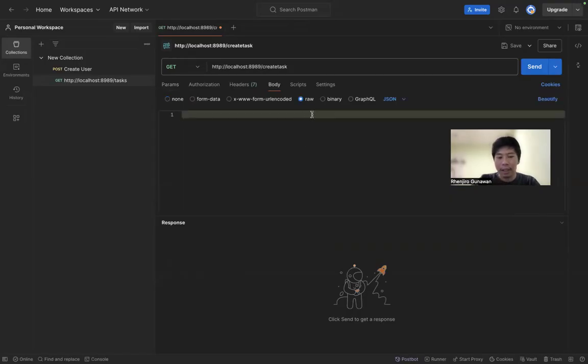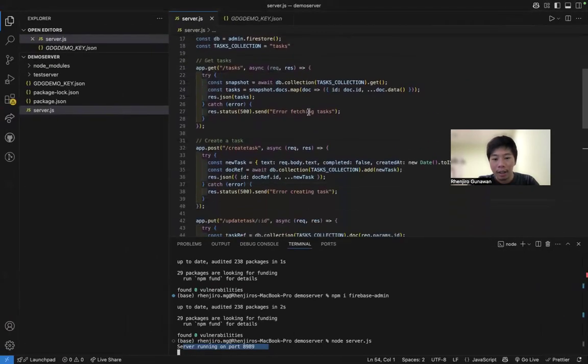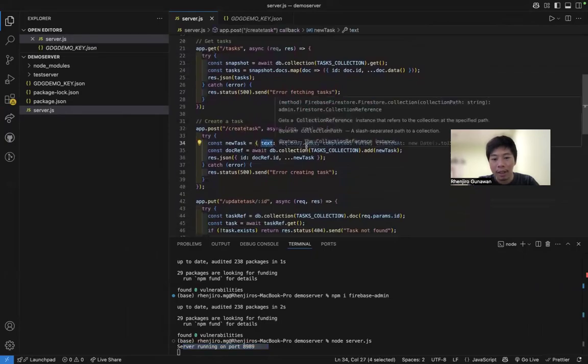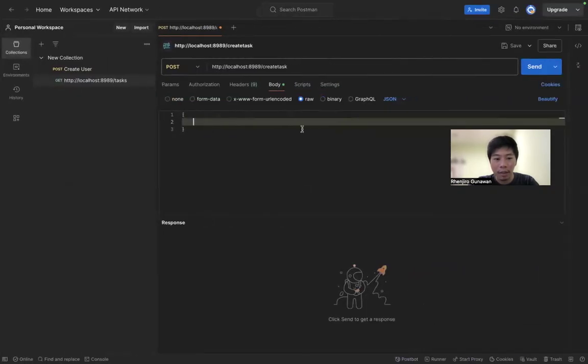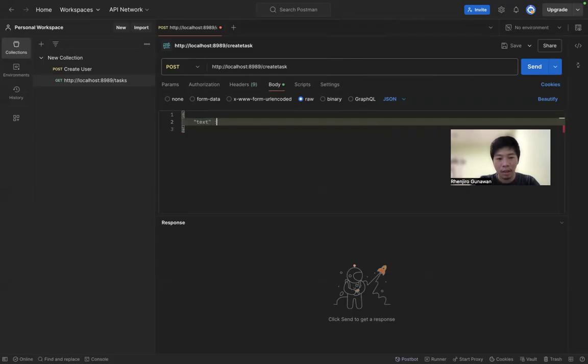Another function, like we can also try to make a new request to the server, create task, right? That's good to create, and basically we can see, okay, text, and well, that's it. So text will be, hi, this is a task, right?